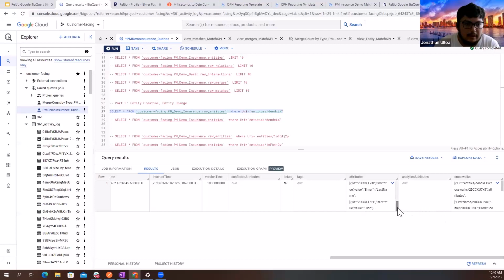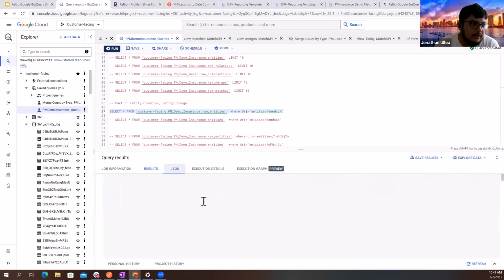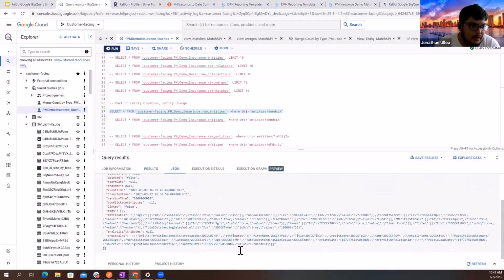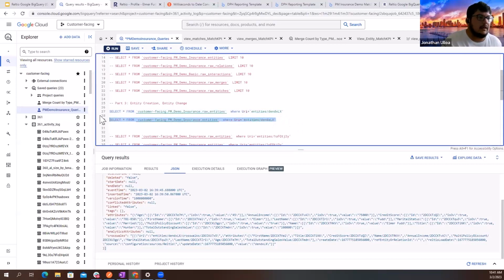So this is exactly, we're capturing all the attributes here. The crosswalk is from Reltio. Let's look at the JSON. The conversion source is Reltio. I just made it within Reltio, so that's it. That's pretty exciting. Now I want to show you the entity view here.